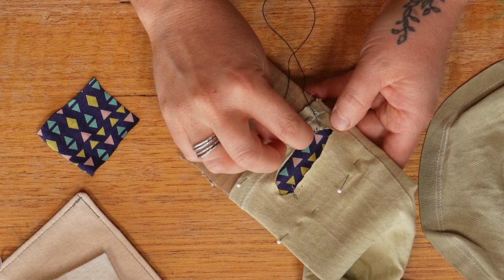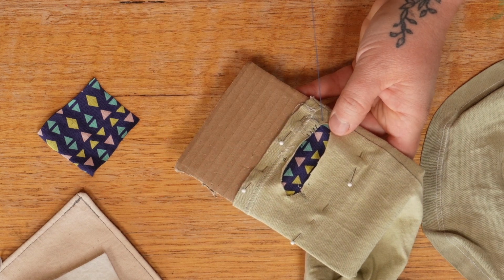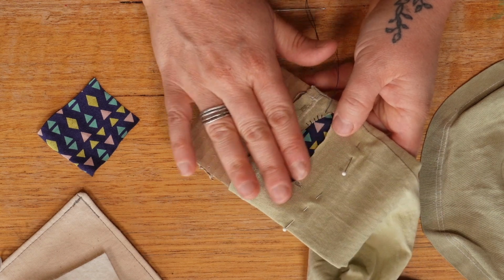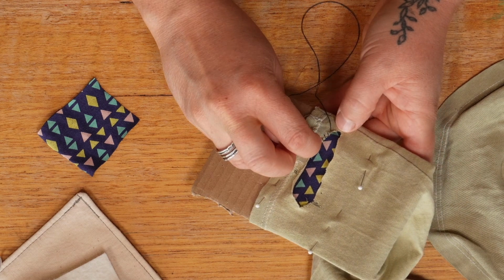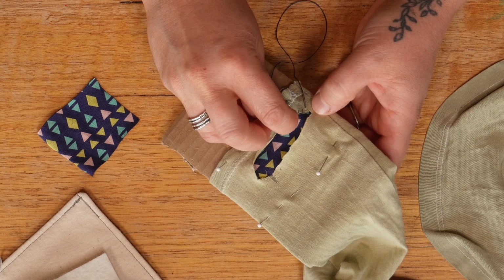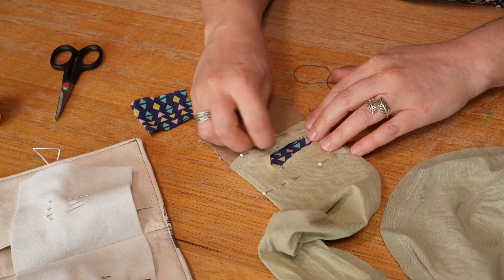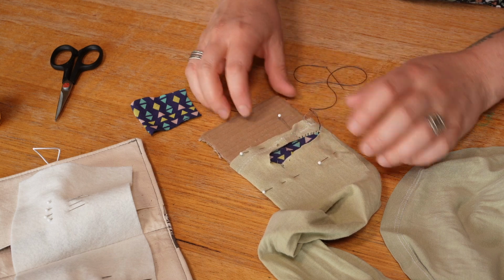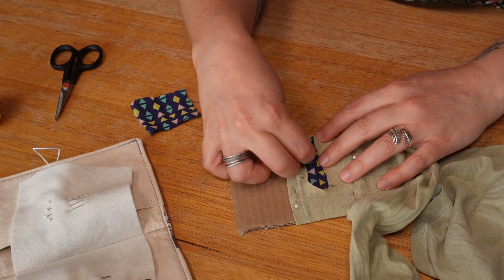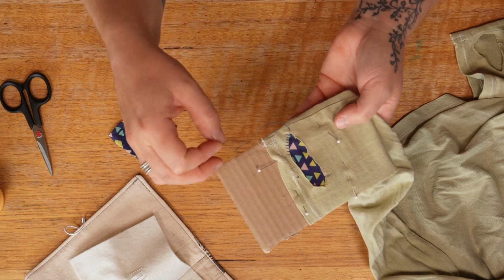And I'm not too bothered about the length of my stitches. I like it to be very organic, and there we go. So I'm just going to go all the way around like this, and it's pretty simple. Just continually going around. If you're finding that the needles are in the way, you can always just pop them in a different way and then they won't catch. So I'm just going to continue in this manner, and when I've finished I will come back and show you what we do next.